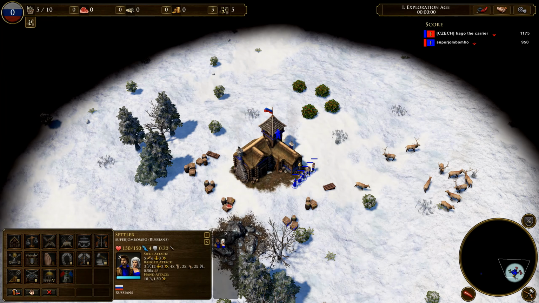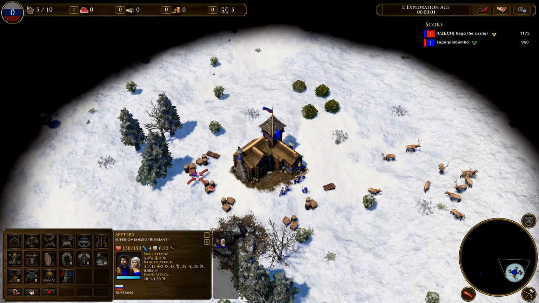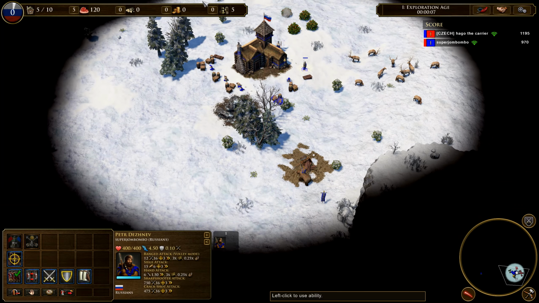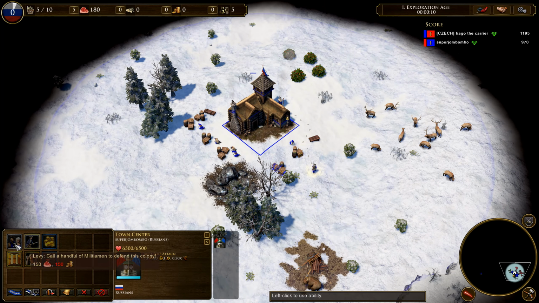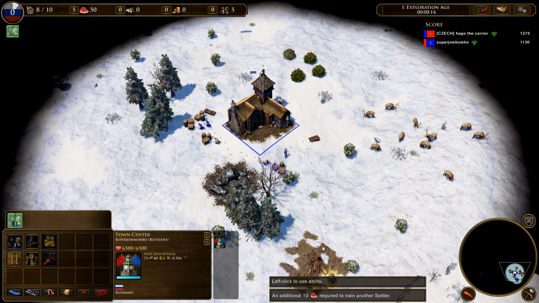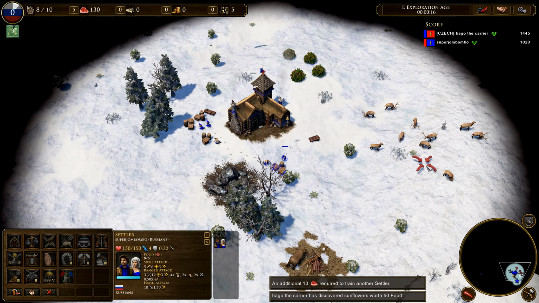Now, normally, I'd want to send all my villagers over to the guys over there. I don't want to do that today. We're going to instead go like this. Boom, boom. We've got 200 wood over here, so we are going to build a market. 270 resources here for the Russians.